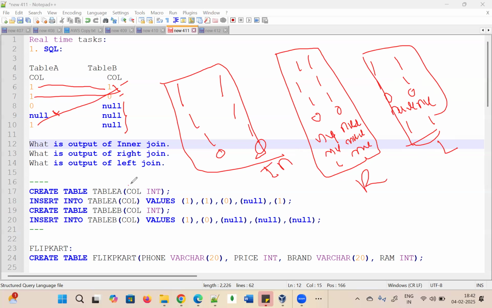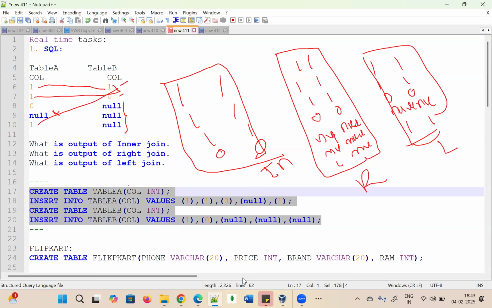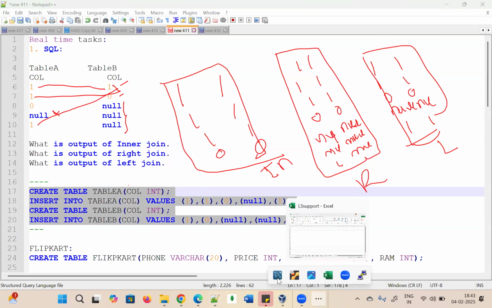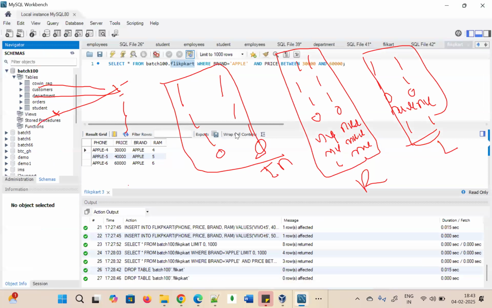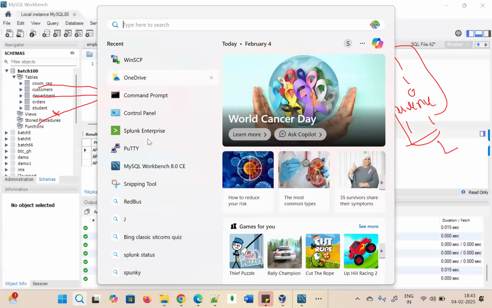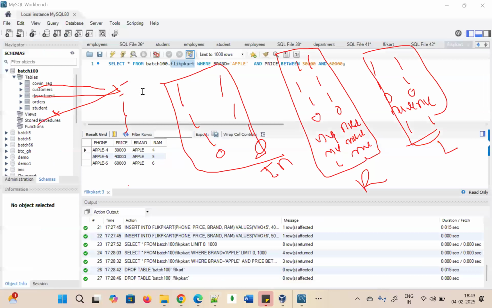Okay, so what I have done here is I have created table A and its column. Let us go ahead and insert the data into the MySQL database. I have the database, and if you want to do this, I will take a screenshot to show whether I am right or not. I need to show you, right?